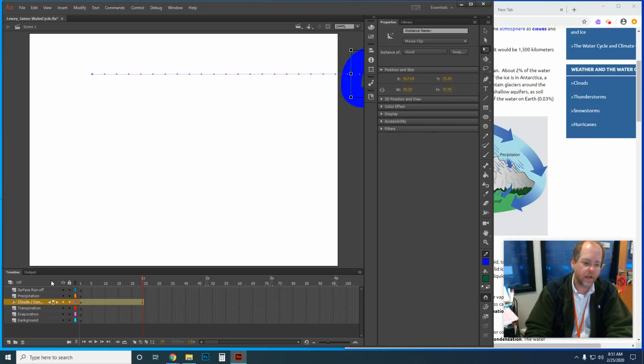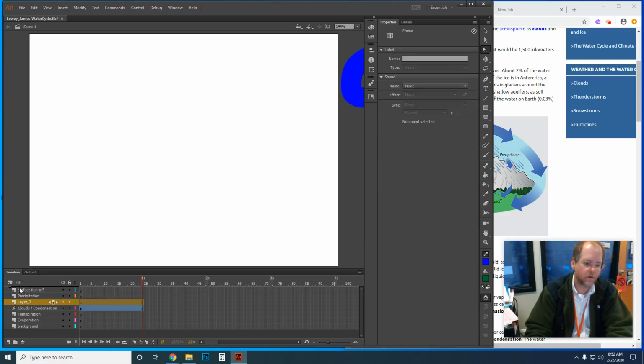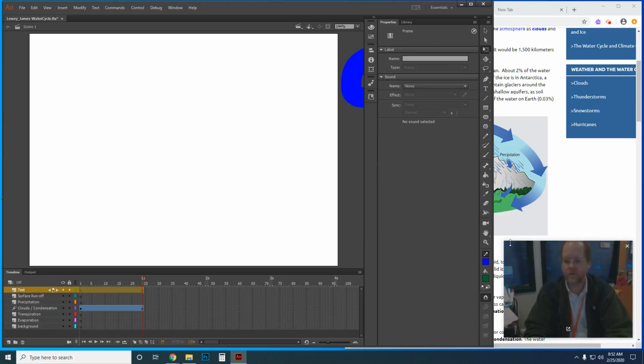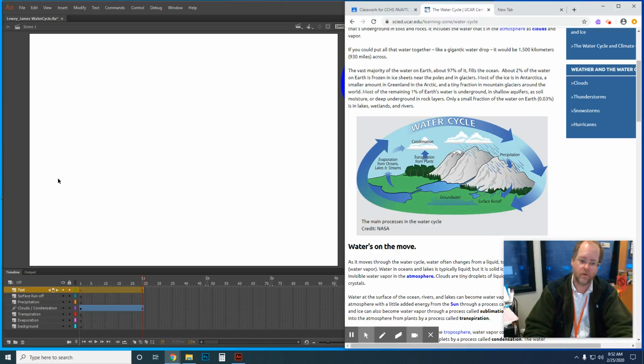I would also like for you to have a layer just on text. And so those are the words that you're going to put on the screen. So that way you can make it obvious that over here is your evaporation, over here is your beginning of your condensation, you got transpiration, you got precipitation, and then you got your surface runoff. Okay. And so that way it makes it easier to see the cycle. Okay. So questions, please ask.